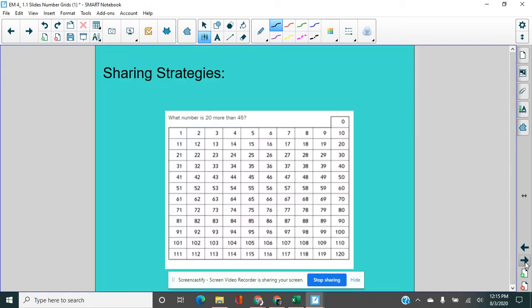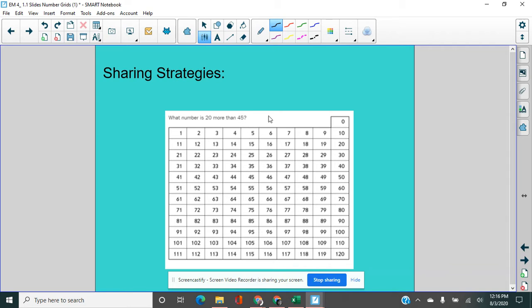So as we look through, let's take a look at this grid here, right? So which number is 20 more than 45? So if you remember your number grids, these are set up so that 1 is here and 100 is here, and it goes up by 1. But if we look at the difference, how far each number is going up as we go down, right? 5 to 15, that's 10 more. We're adding 10 each time we move down.